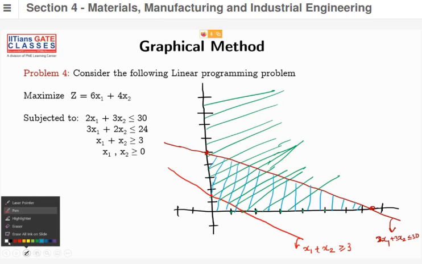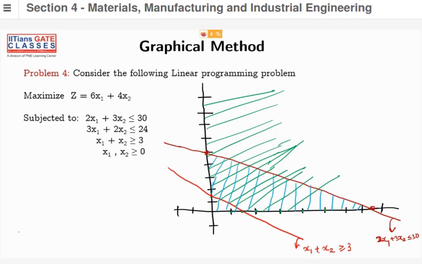Okay. And now take the last one, and that is 3 8s are 24, 8 comma 12. So let me draw the line like this. So this is 3x1 plus 2x2 less than 24. So again the common shaded region will be towards the origin.